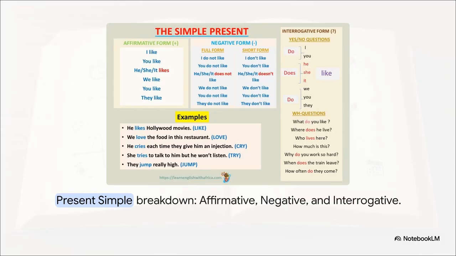Quick side note here on changing the polarity of the sentence. The auxiliary do or does swoops in and takes over all the heavy lifting when we shift the present simple into negative statements or questions. Because does steps up to carry the tense in a question like, does she walk? The main verb gets to relax and go back to its pure base form without that S.